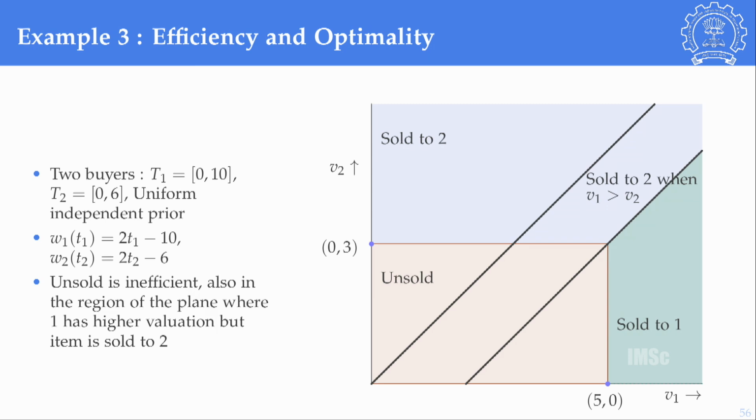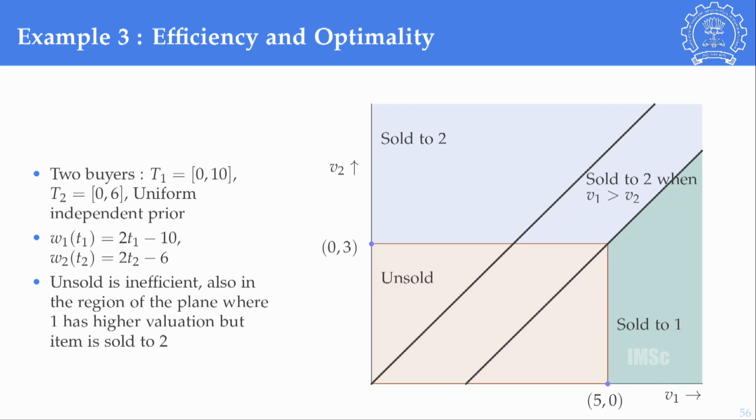And this line is essentially the V1 equal to V2 line, right. Because I am going to sell it to exactly one agent, the efficiency guarantee is asking that you sell it to the agent who has the higher valuation for that object. It is a single indivisible item. The objective is to maximize the sum of the valuations, which gets maximized if I give it to the agent who has the higher value. So if I pick a point here, definitely V1 is larger than V2, yet the optimal mechanism is actually giving it to agent 2.